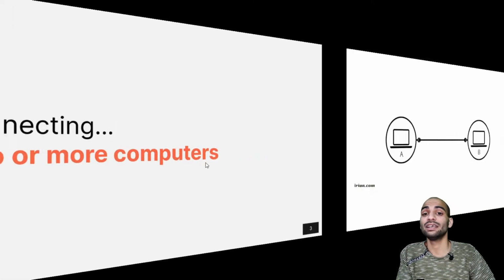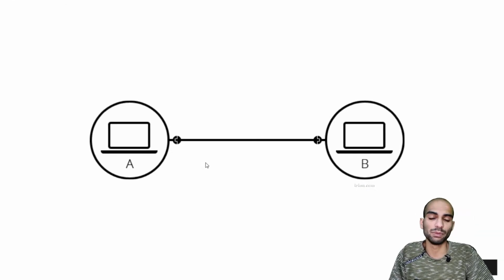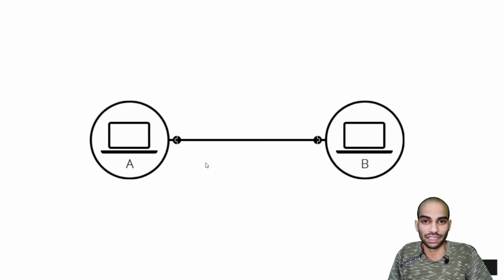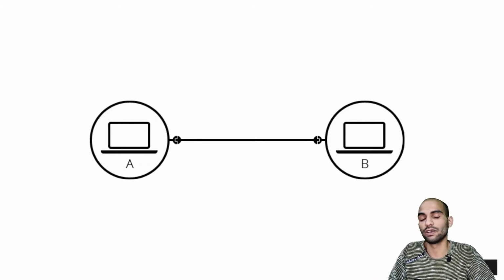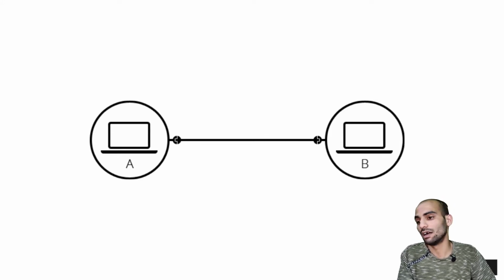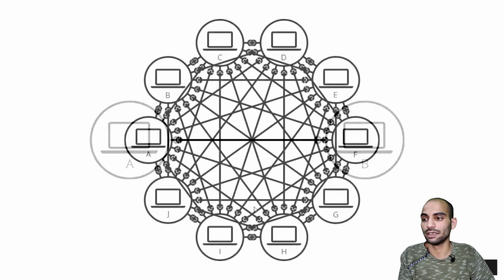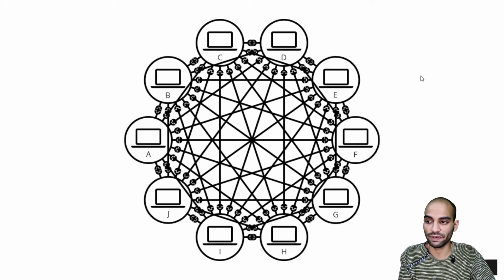That's what we feel, but actually it's connecting two or more computers. So that's what the internet is, connecting two or more computers. And how can we do that? We can do that by connecting computers in any way. It can be wired or wireless, and you can call it a network where two or more computers are connected.